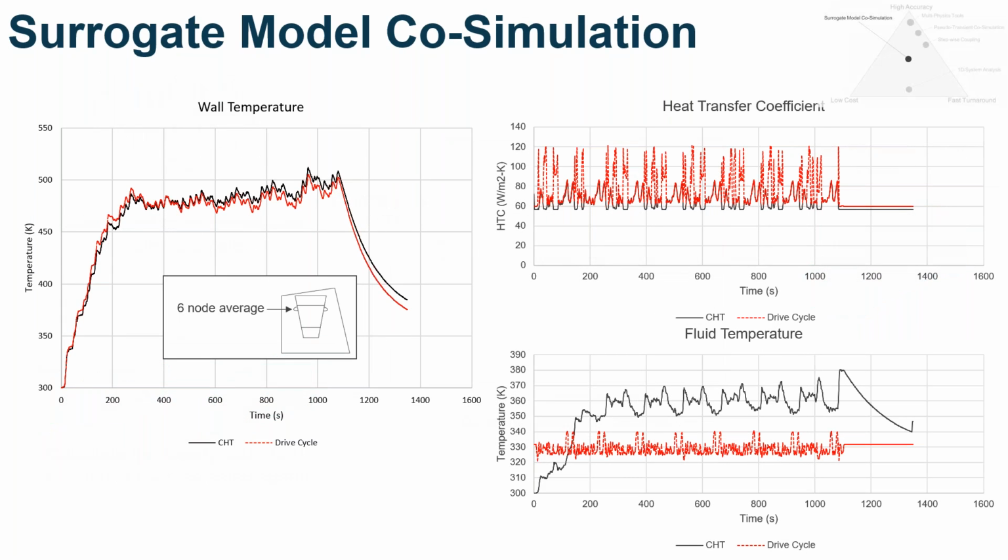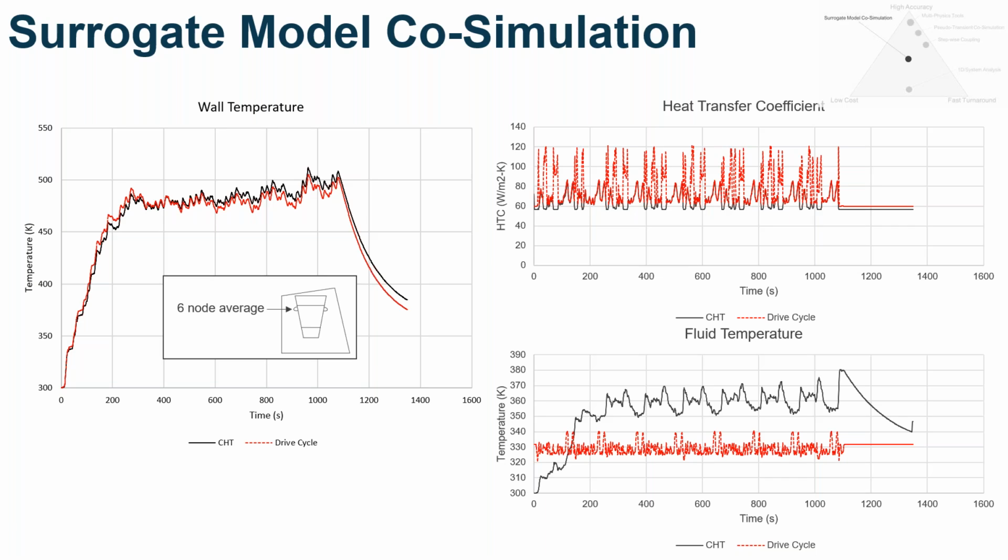In red, that's the simulation data, and in black, that's the true solution, our conjugate heat transfer solution. You notice that, again, if we look at the wall temperatures, we're getting very good correlation. There's a slight overprediction in the beginning and a slight underprediction in the second half, but overall, very good correlation. If we look at the heat transfer coefficients, you'll see that we get a very, very good approximation, especially in areas where the rate of change is fairly uniform. You'll notice that we are picking up some noise from the boundary condition signal, but it's minimal and it happens so quickly that it doesn't have a strong impact on the wall temperatures.